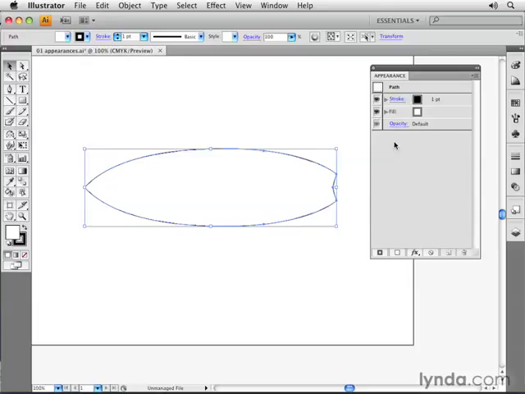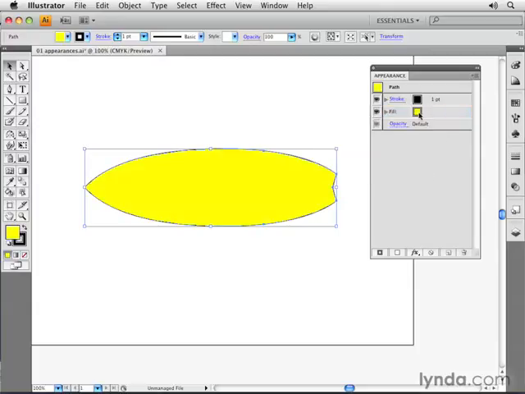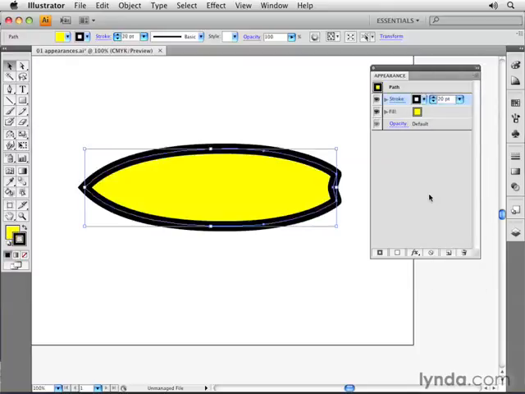For example, I see right now that I have a black one-point stroke in my object and I have a white fill. Let's go ahead and change that white fill to yellow. I can click right over here on this little square and get the pop-up right here and change it to yellow. This is something that I would previously have had to go over here in the Control Panel or into the Swatches panel or in the Color Panel. Now I can do it right from the Appearance Panel. I also want to change my stroke weight. I'll click over here on this number, and I'll change it to about 20 points. So now what I have is basically a stroke that I have applied to this particular shape right here, and I also have a yellow fill.